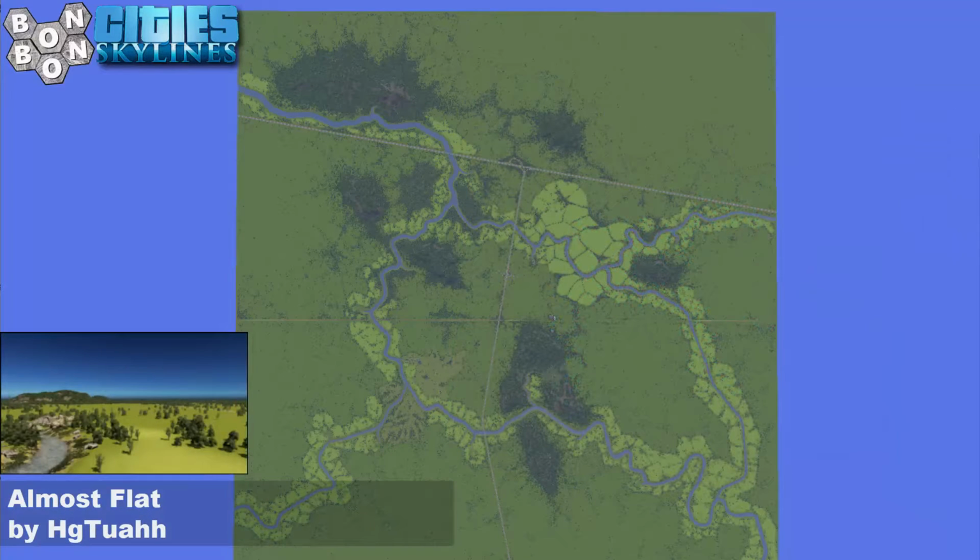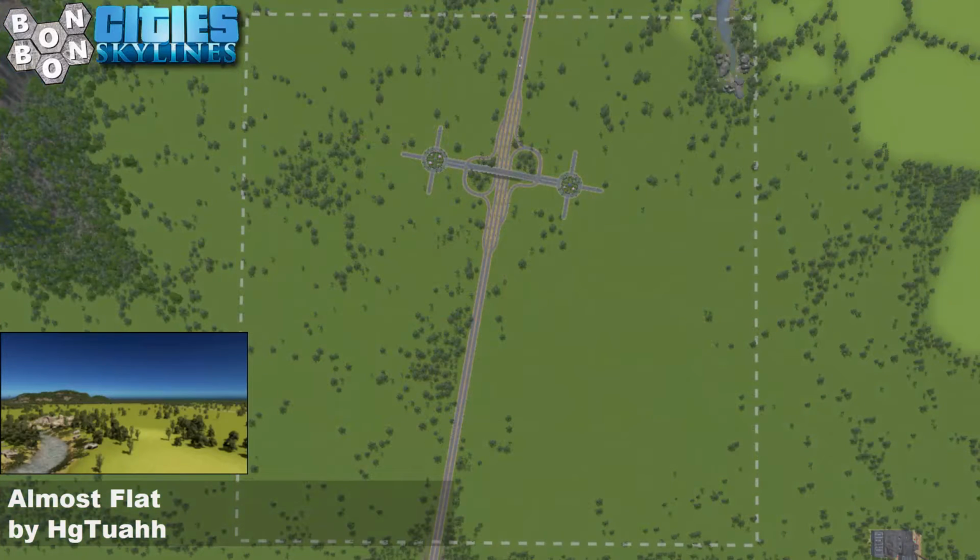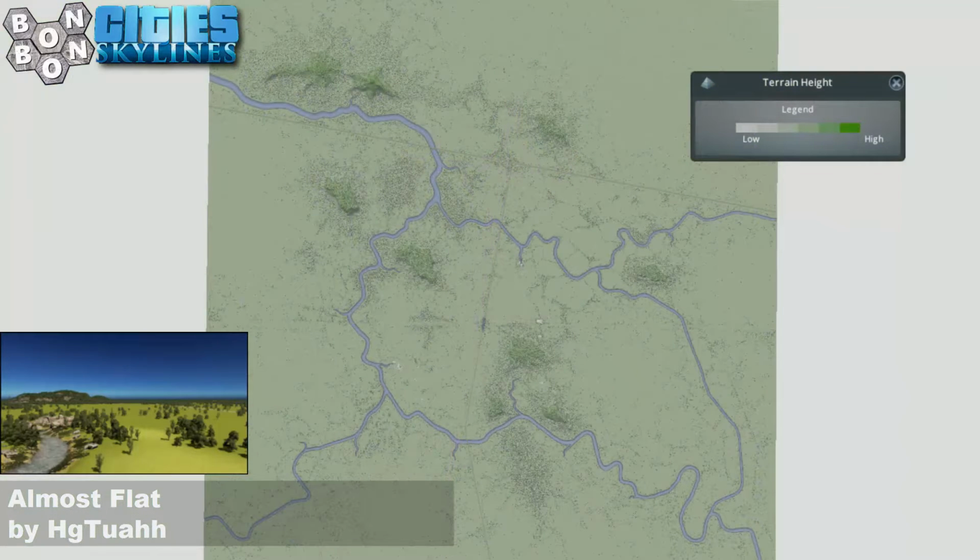Today's first map is Almost Flat by HgTuahh. Now, we have done HgTuahh on the channel before. They do have a little bit of skill set about them, and this map is very neatly designed. There's your start square, and again, everything about that feels about right. Only a hint of water though. We'll have a look at that when we get down to ground level.